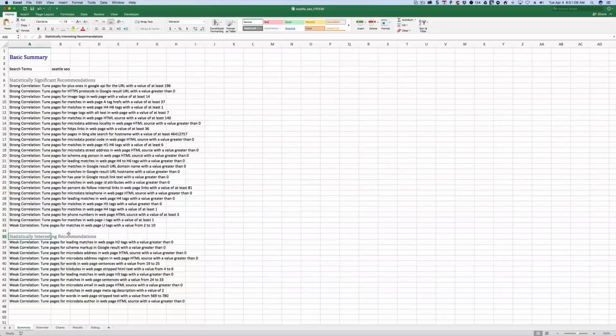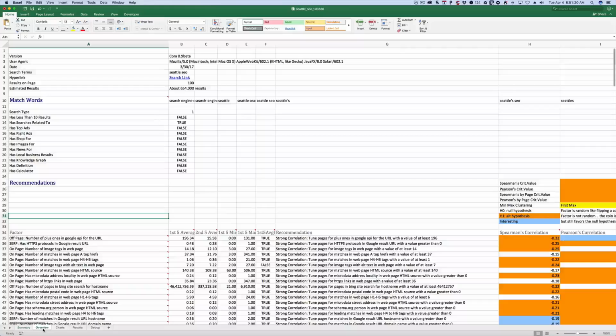So this is really, I think, next gen stuff. It's going to take your on-page optimization to a whole new level. It's going to reduce your off-page link building costs too, in my humble but accurate opinion.